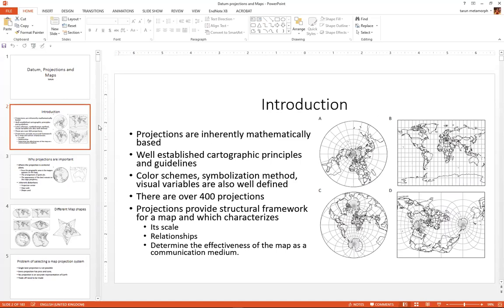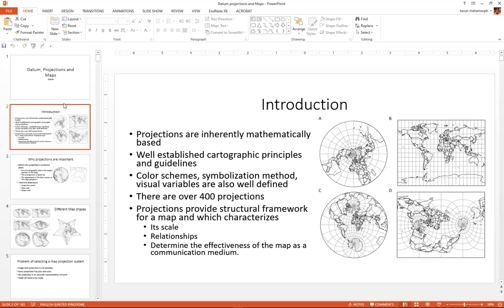So here, the most important part of GIS is projection and datum. No matter what data you have, finally you are representing a location-based analysis.